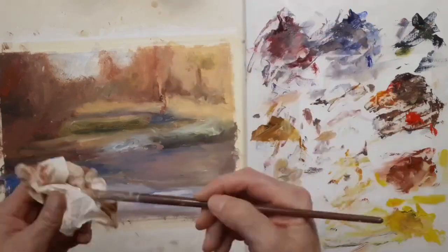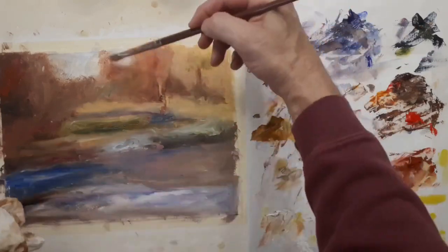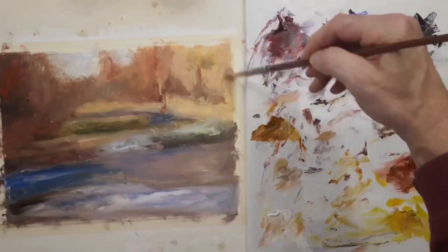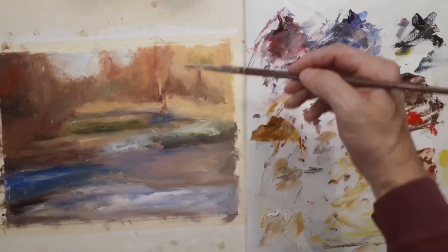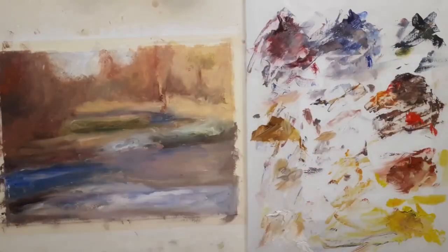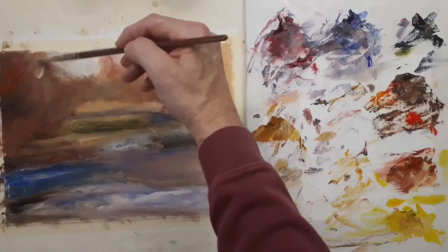Now here with the clean brush, as you can see, I'm not really blending as much as what I want to do here is create brush strokes. I'm cleaning the brush off after every stroke. Again, this is to keep from making mud out of the background.